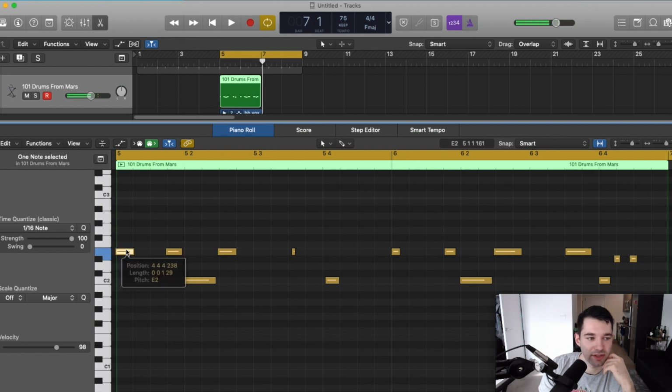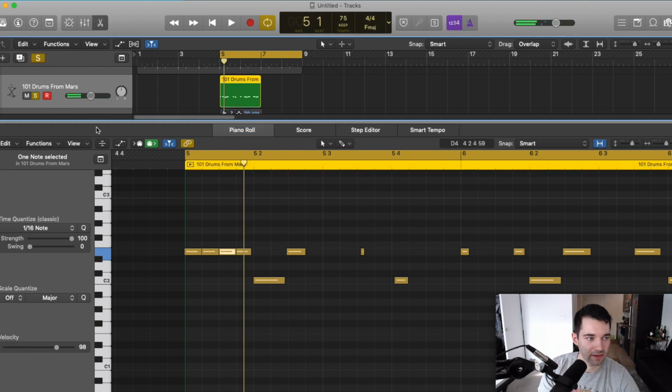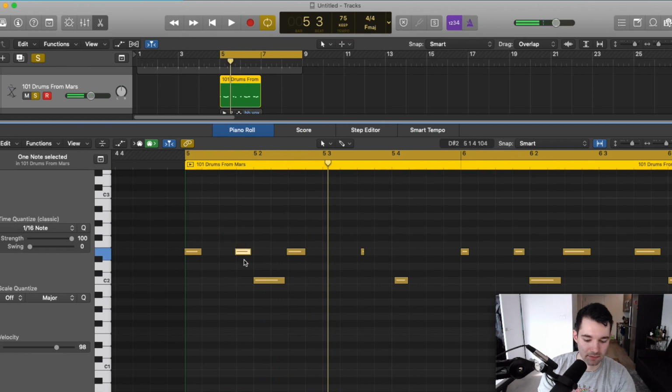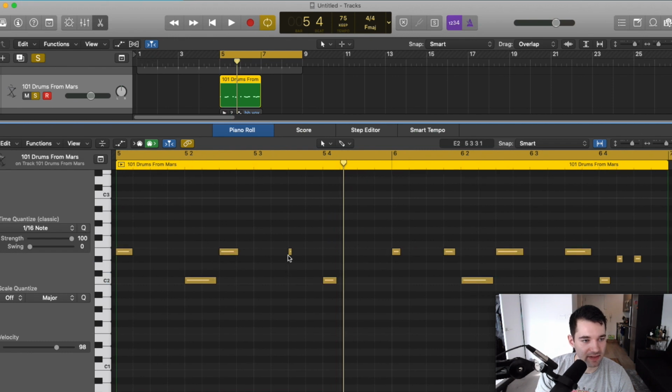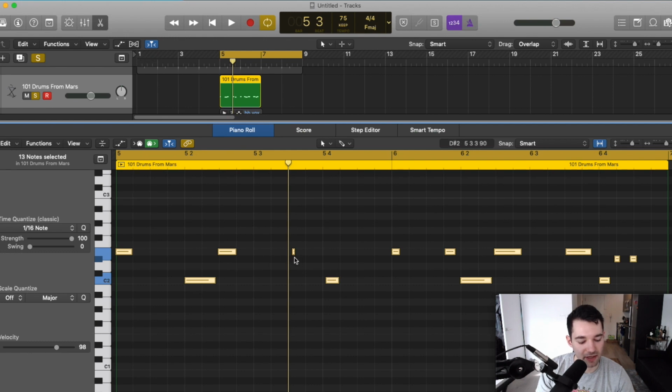So I can change around the rhythm of our drums. I can add several. Solo this. I can Command A and use Q as our quantize. So quantize is going to snap everything to be in line and in time. You can see it slid that one over so that it's right on the line. I'm going to Command Z. You can see it was a little bit off. And when I Q, everything snaps into time.